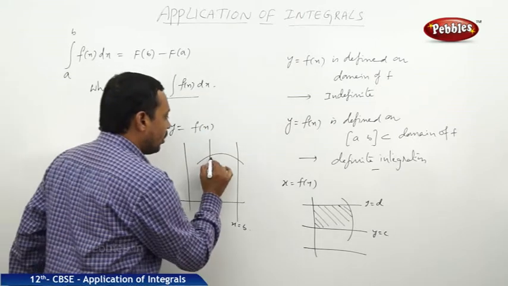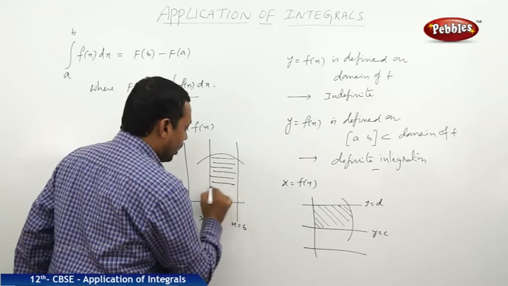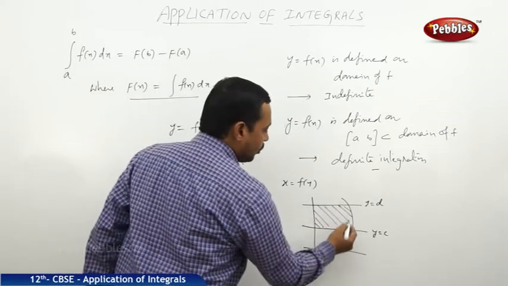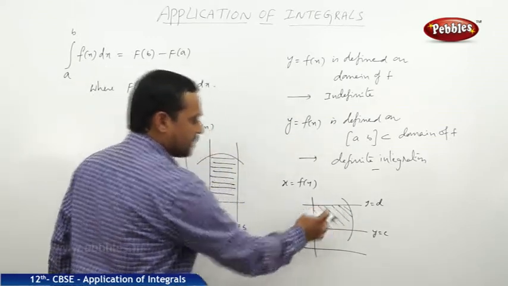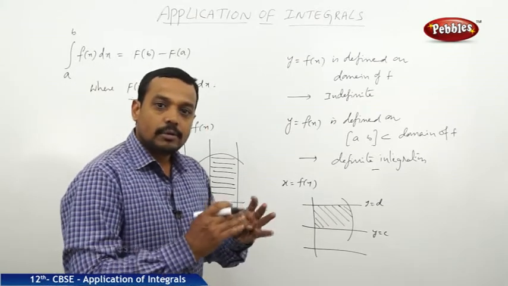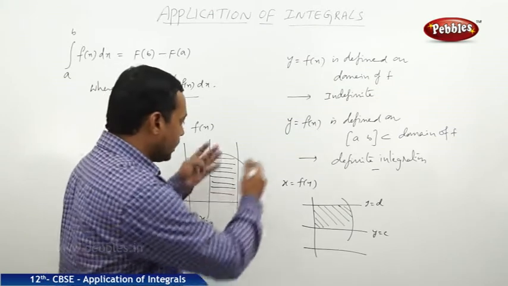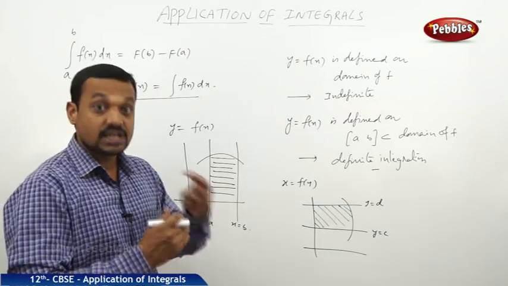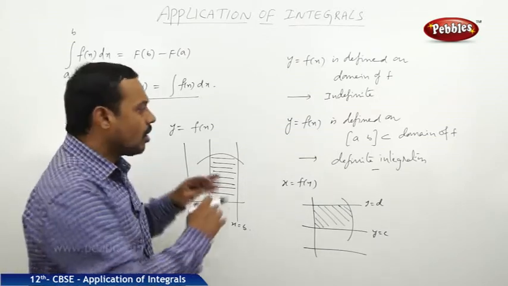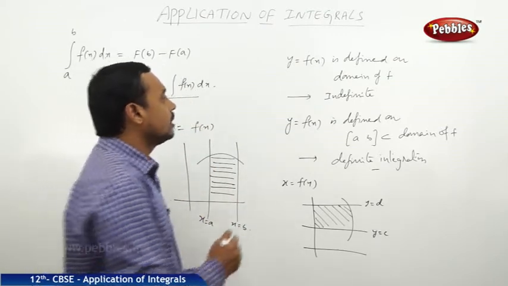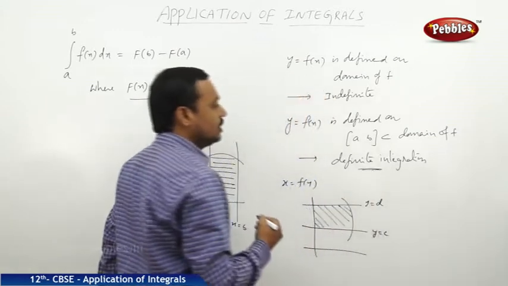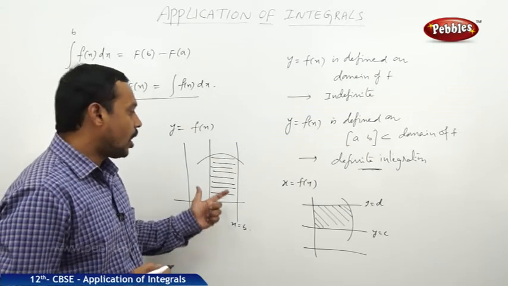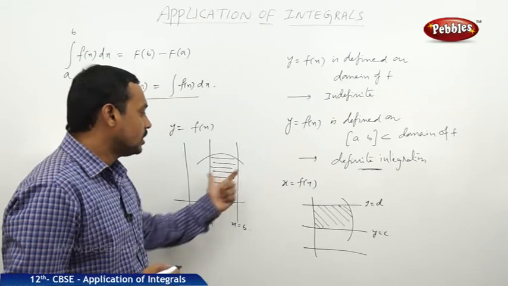Now the area of the region bounded by y is equal to f of x with respect to the x-axis, or the area of the region bounded by the curve x is equal to f of y with respect to the y-axis, or partly some of the portion is above the x-axis and some of the portion below the x-axis, then finding the areas of the regions formed by the curves, etc. All these areas can be determined by the definite integration. So the major application of the integrations is finding the areas. Now let us find how to find the areas of these curves.